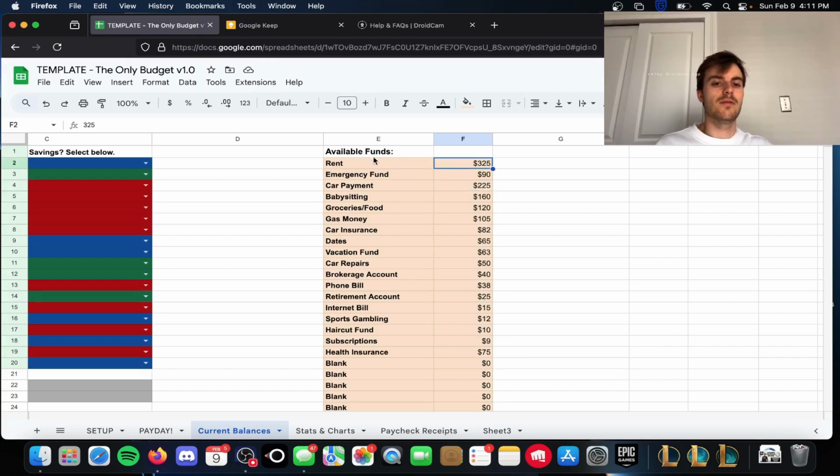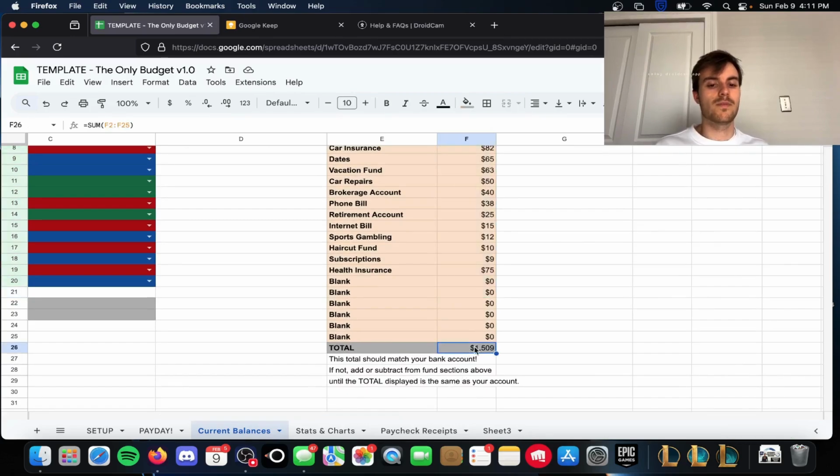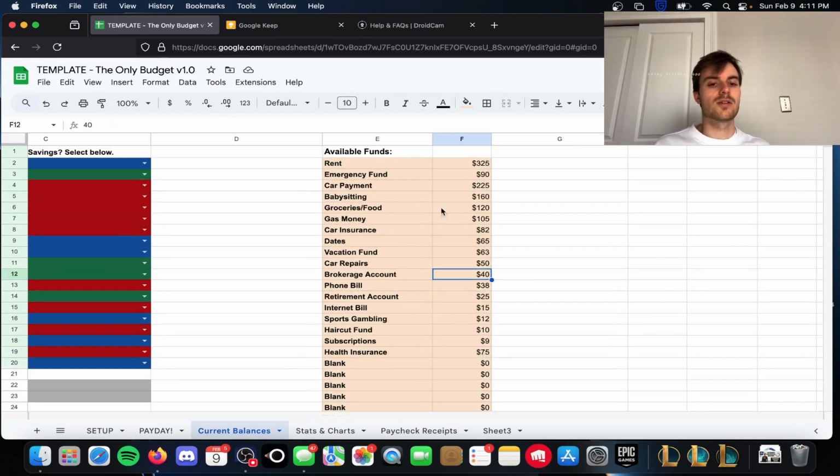So now we see what your available funds are. These are the categories, the amount of money you have to spend on each certain thing. And then right here, this total should match what you have in your account. So let's say it comes time to pay your rent. If for some reason it's super cheap, you have roommates, it's $300. When that comes out, you go into your sheet, you go to the rent section right here, you take out $300. Now you have $25 left for rent. When it comes time to go grocery shopping, you spend $50 at the grocery store. After you spend the $50 at the grocery store, you'll bring it down to $110 in the babysitting fund.